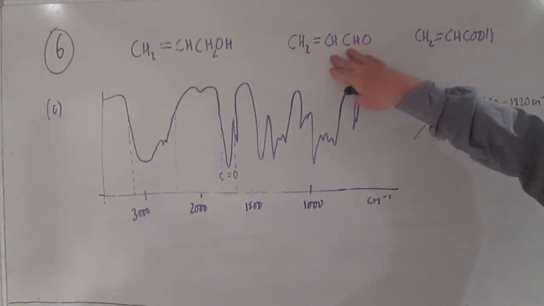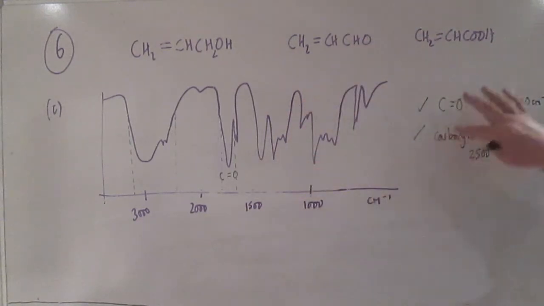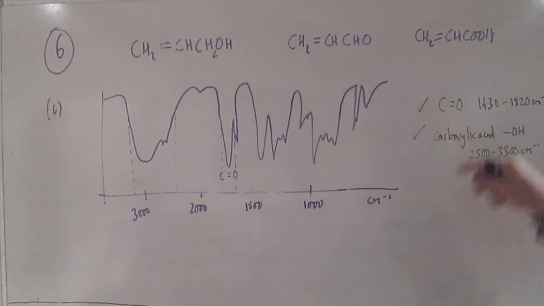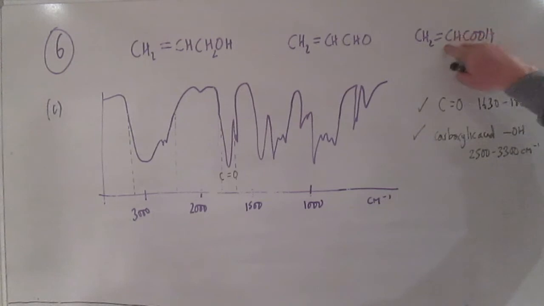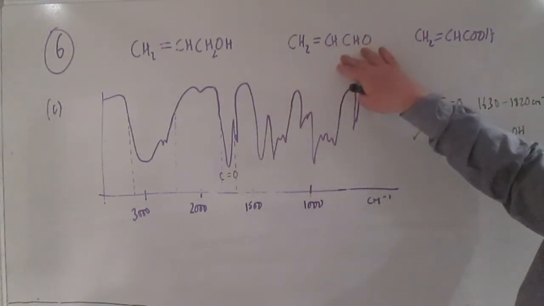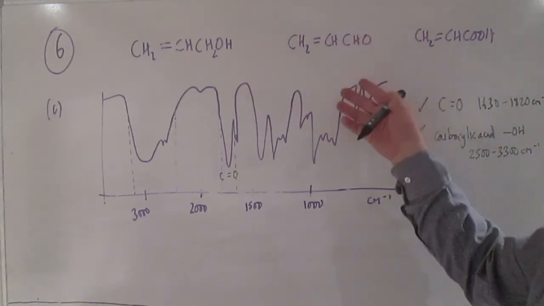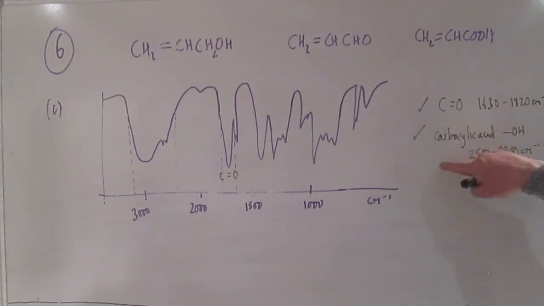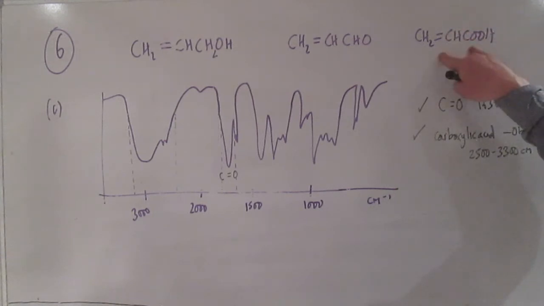If it was the aldehyde, you would still have the C double bond O peak. So in a sense, that peak doesn't help you, but you still have to mention it, because you can't say, yes, I'm sure it's a carboxylic acid, unless you've identified both of those peaks. So that one fits. That one doesn't, because although it has the carbonyl peak, it wouldn't have the OH peak, because obviously there's no OH in an aldehyde. So that confirms it. You have to mention both peaks, quote their wave numbers and explain that that's consistent with the carboxylic acid, but not with the aldehyde.